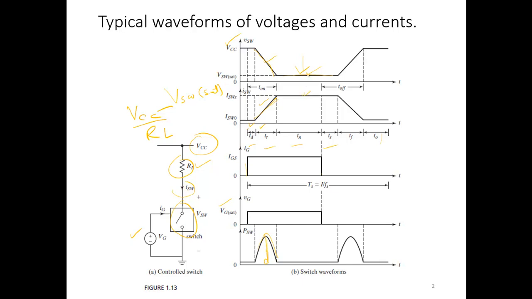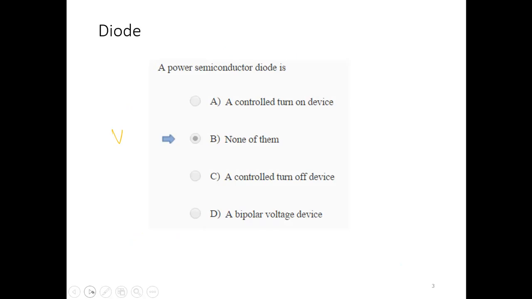The voltage across the switch is very small when the current is at its maximum, which becomes a very small steady-state power. This is typical of any switch. The question comes: the voltage will be DC, what will the current be, how much will the power be? These are the things you ask for. Depending on the switch, whether it is a bipolar or MOSFET, different issues will come up. Let us go through them.